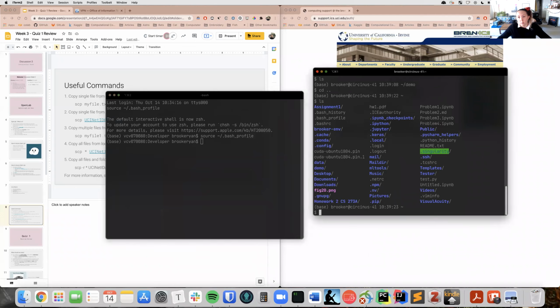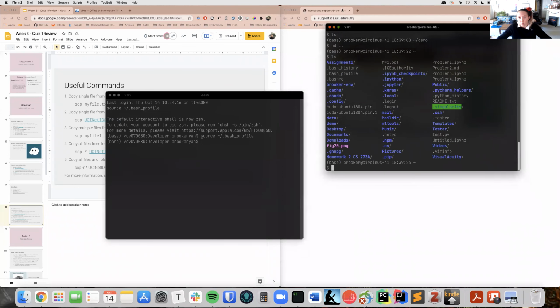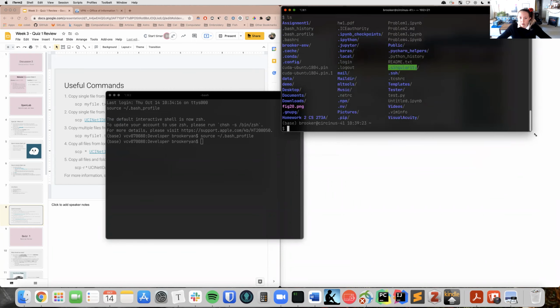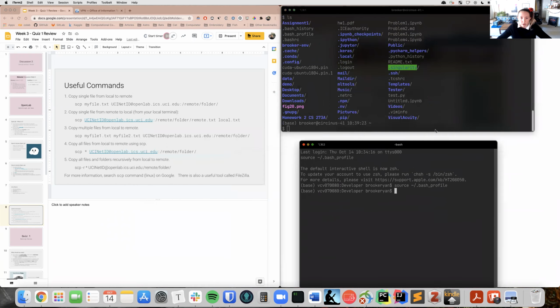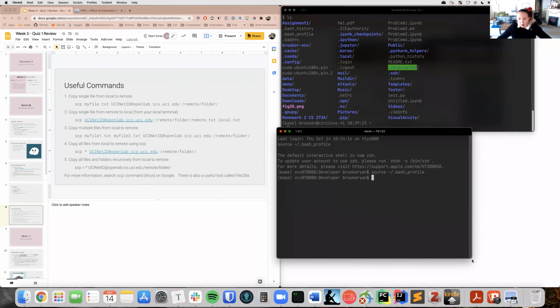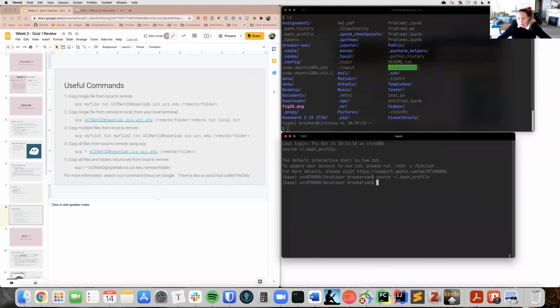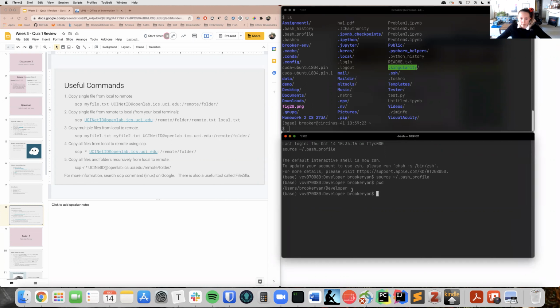And so this one right here is our remote SSH terminal. So I'm going to just leave that on top for the purpose of the demonstration. And then this one here on the bottom is our local terminal. So this is just the same thing that I have on my local machine. As we can see, the path here is different.